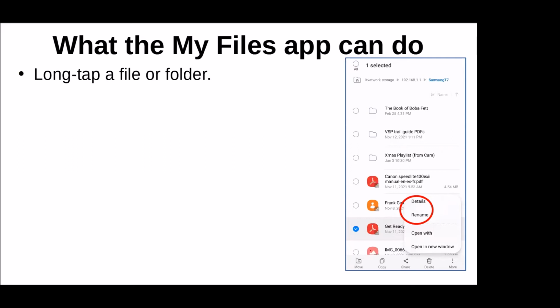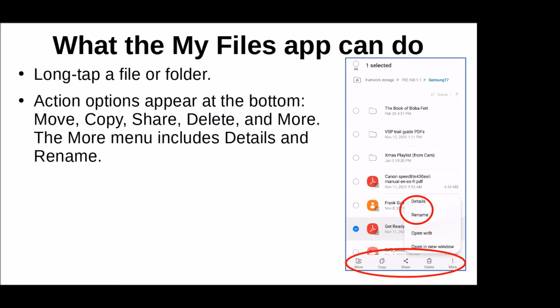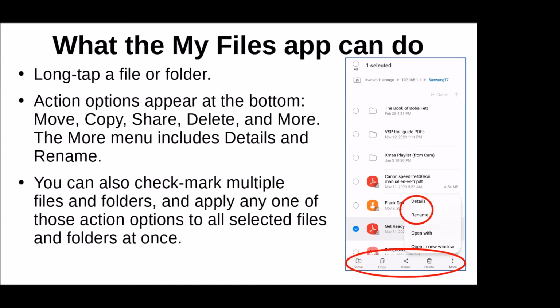And the actions include details, rename, open with, and open in a new window. Move, copy, share. These are all represented too at the very bottom of the screen with icons that I circled here. You can also check mark multiple items and apply any one of the actions to all selected files and folders at once.